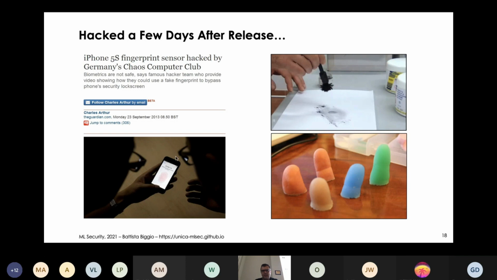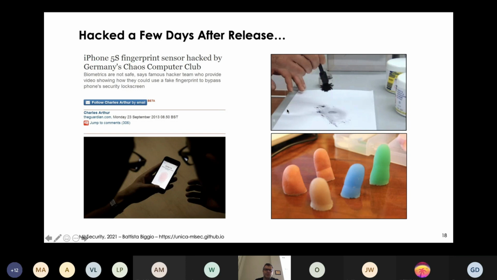So you can take a latent fingerprint, as you see here, and from that you can create a fake fingerprint like the ones that you see here, or even just use a thin silicone material, and then you can apply it on top of your finger and use it to authenticate yourself if you don't want to build a 3D finger. And this is something that one colleague of mine here in the laboratory has been doing for years, and they also host a competition which is called LivDet. If you're interested in it, you can check it.